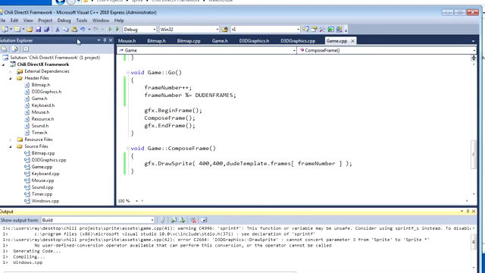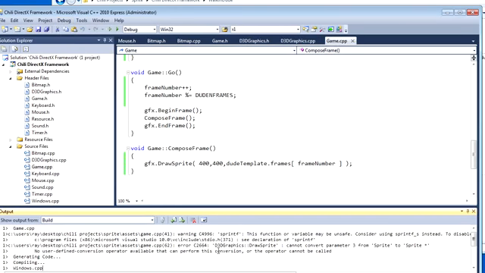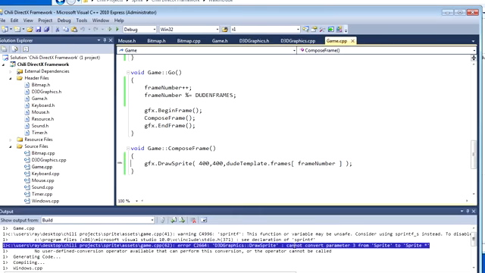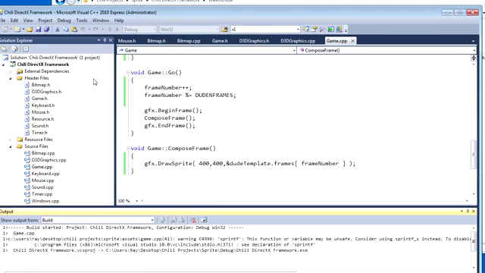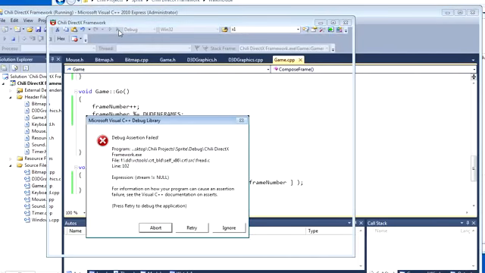If, wait, all right, I've got to give the address of this frame, which is a sprite. Why do I get the feeling that this is not going to work? Yep, it didn't work.